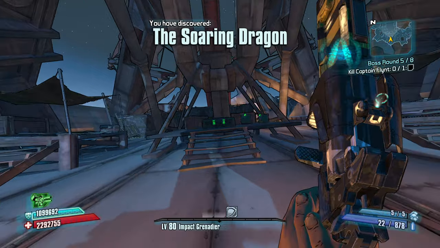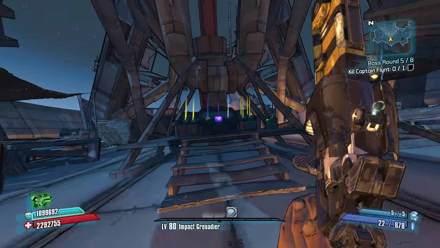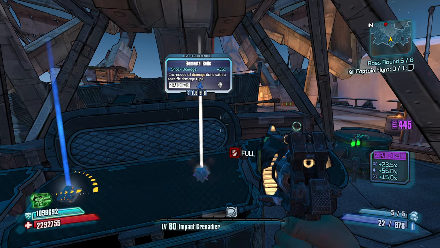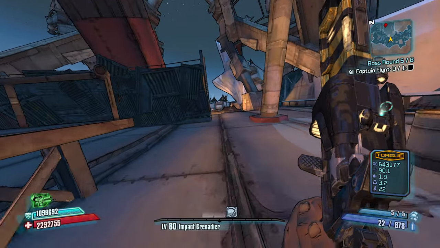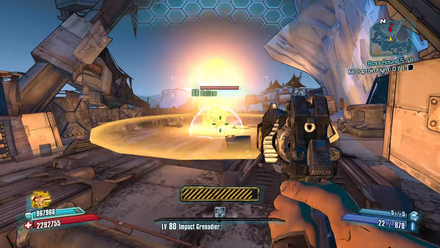All right, Captain Flint. Let's go, homie. Matchstick, nope. I've had him spawn the loot matchstick once before, so now I always check. Shock damage goes kind of crazy, but not crazier than my pistol, I don't think. Let's go. Oh, you guys want to fire at me? Go ahead. Eat some nukes.